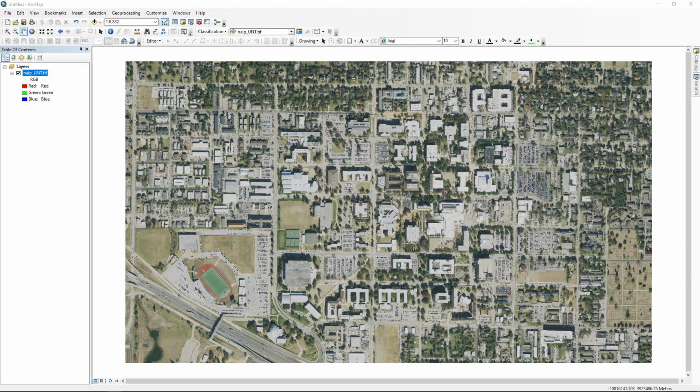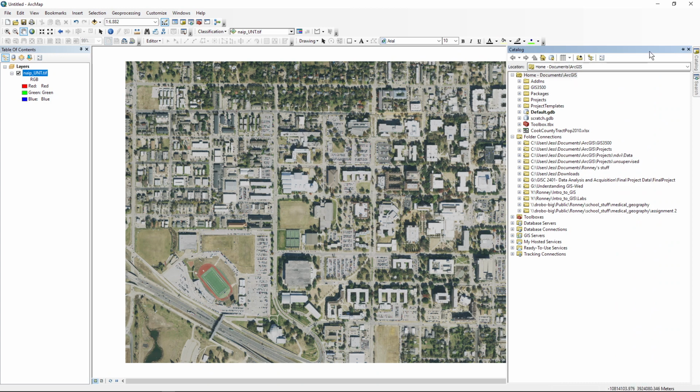So our map works out like this. Now we're going to start the process of adding or digitizing different types of features on a map. So first we're going to open our catalog. If you don't have it over here, you can click on that right there. It'll fly out.